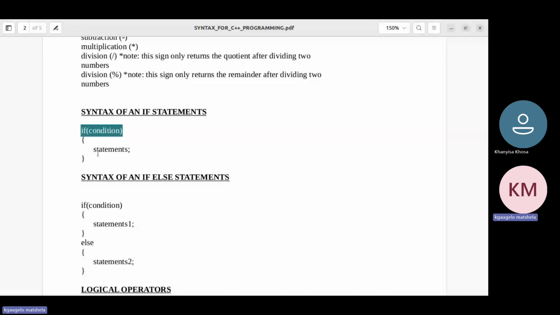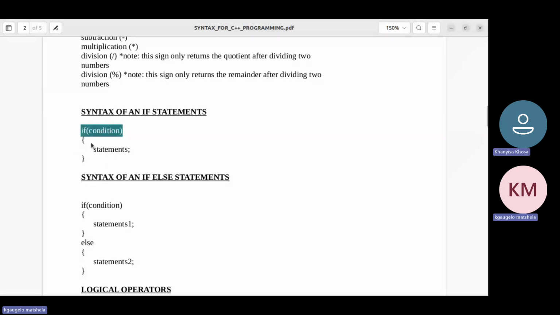So it means if the condition is not true, the compiler won't be able to execute inside the body of the if statement, right? It doesn't get inside these curly braces. You get me?